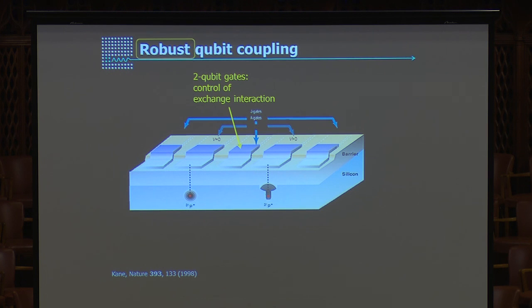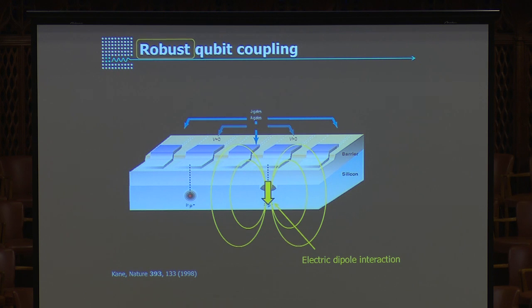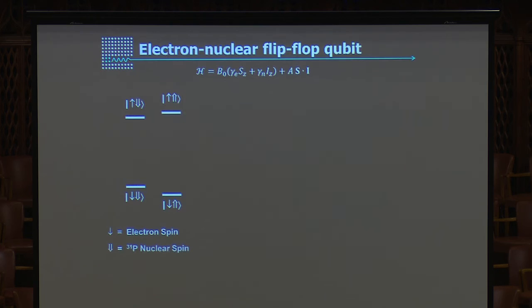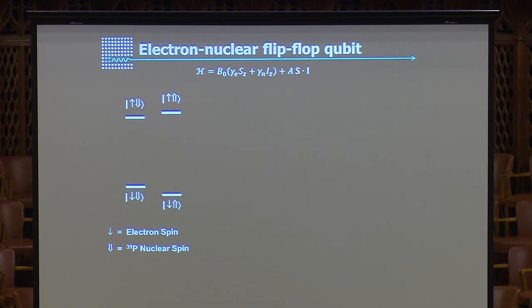So what if you want to do something a bit more future-proof than that? Well, what you need to do is to forget about exchange interaction and look. Actually, it's already in the 1998 Kane paper, but for 20 years, nobody actually sat there and thought about it. It's already there in this little picture. There is an electric dipole here. Once you pull away the electron from the positive charge, you've created an electric dipole. It's always been there, we just never thought of it. So once you thought of it, then you realize you can do something which I think is very clever and very promising.